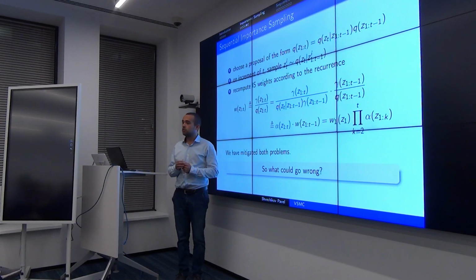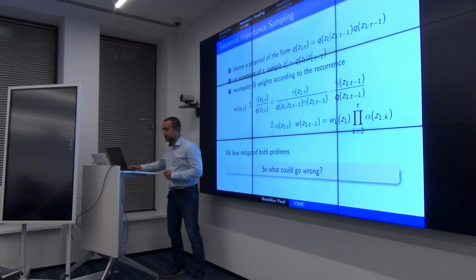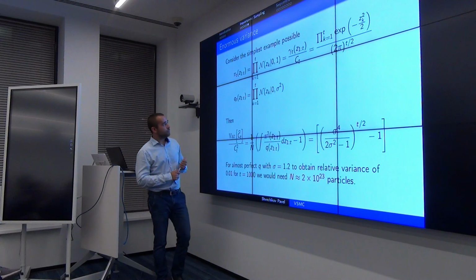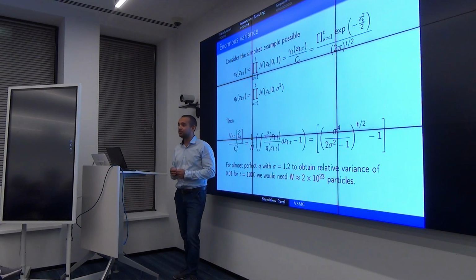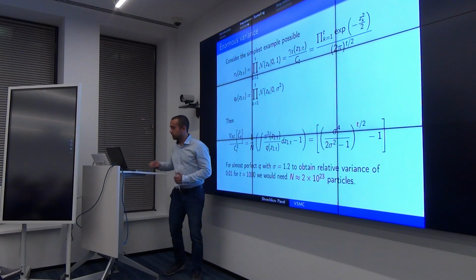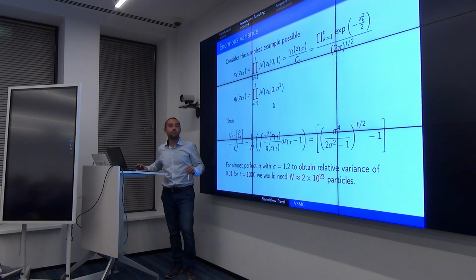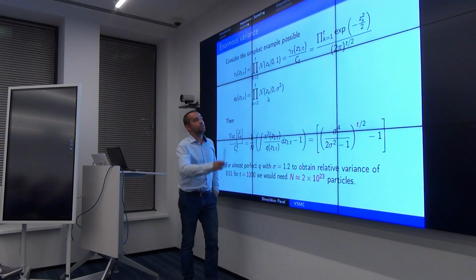So what could go wrong? You're right: explode or vanish. We will term this problem enormous variance. So, for example, consider maybe the most simple example of sampling from some factorized normal distribution with mean 0 and variance 1. We split this distribution into unnormalized gamma and normalization constant, and we formulate the proposal as a factorized distribution from the same factorized family, and the only difference is that we don't know precisely what the variance is.